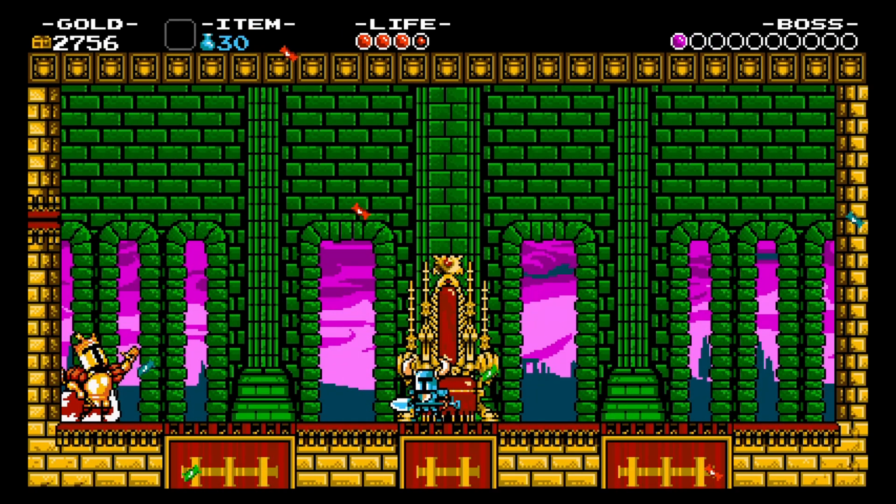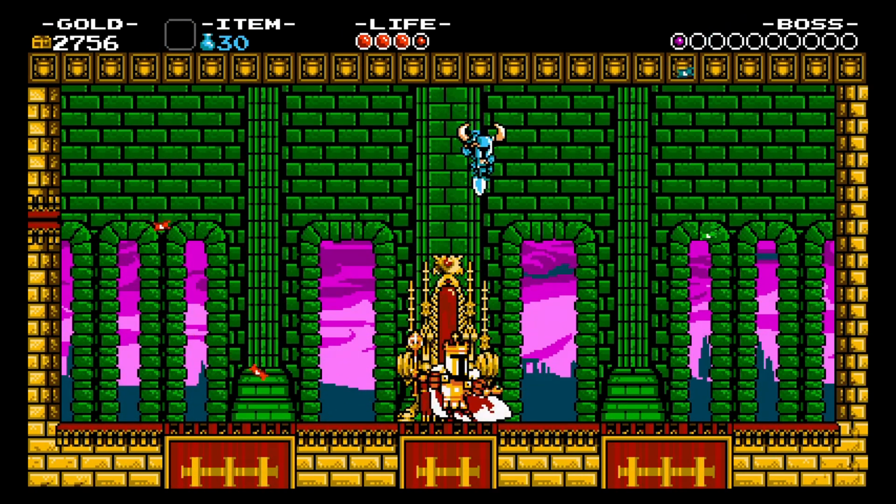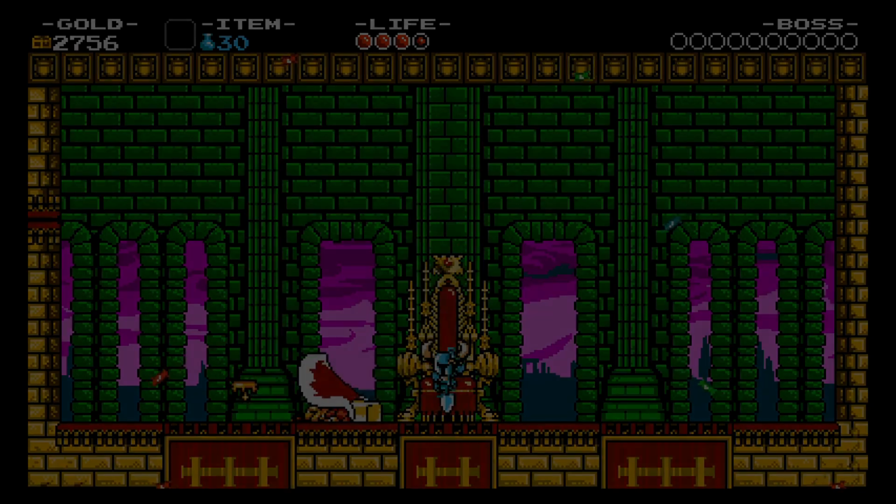While he isn't effortless, King Knight can be taken out extremely fast, and it's super easy to do so.